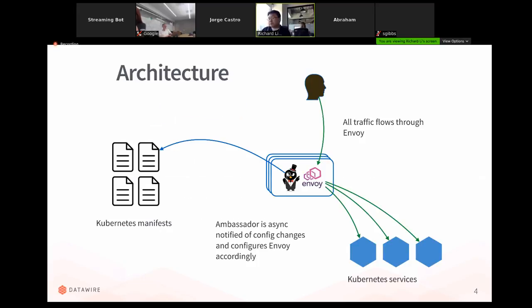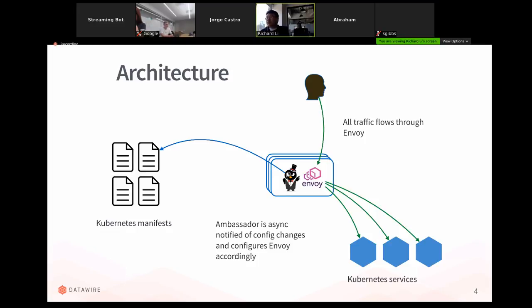The Ambassador architecture is very simple. We talk to the Kubernetes API, we get notified when there are configuration changes, and we operate as a sidecar to Envoy. Every time there's a configuration change, we compute the necessary changes to Envoy, we configure Envoy appropriately, and we handle things like connection draining and restarting Envoy if necessary.